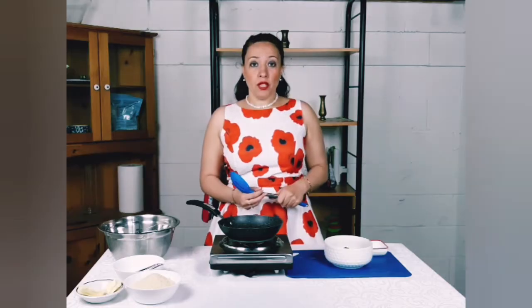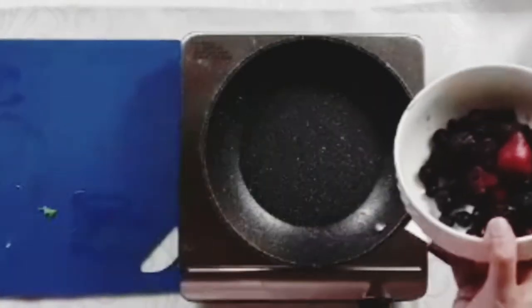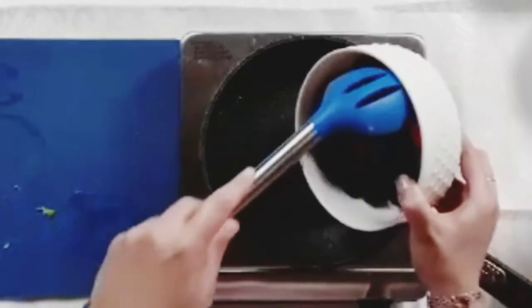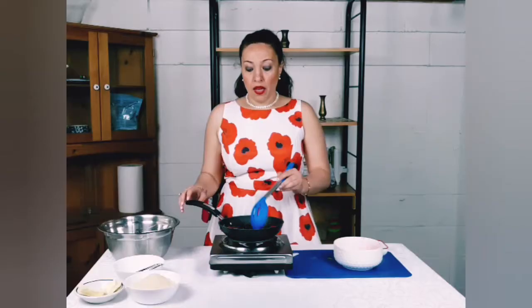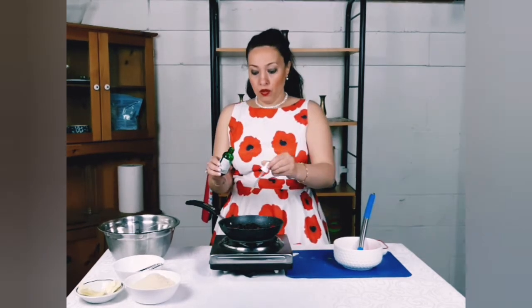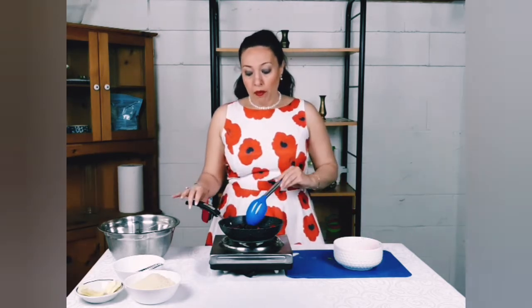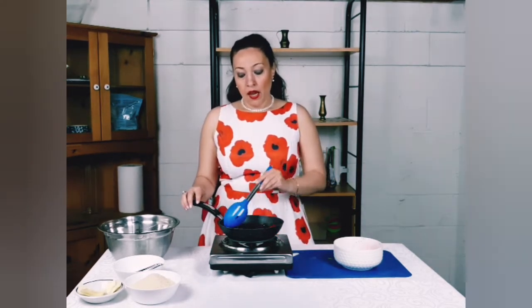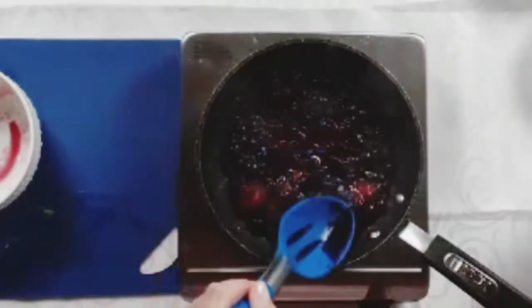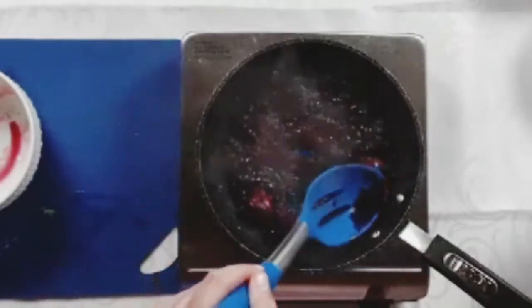Then I will start preparing the flavors of my cheesecake. Now we'll start with cooking 150 grams of mixed berries on medium to low heat, and we'll add a little bit of stevia to it just to give it a sweet kick. And I'll keep on cooking it until it's soft. And you push it, it just squishes under the ladle.